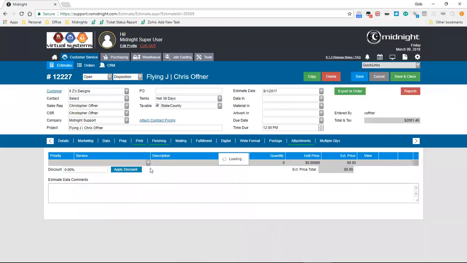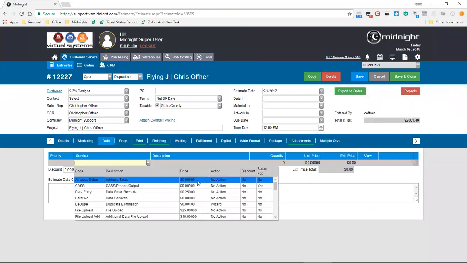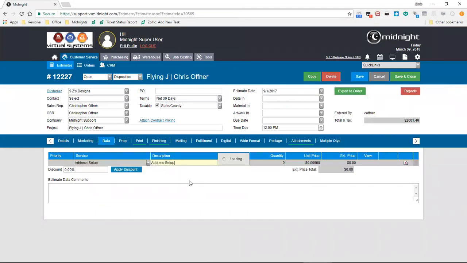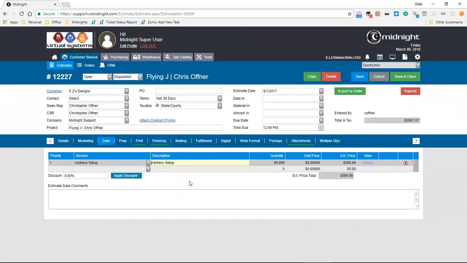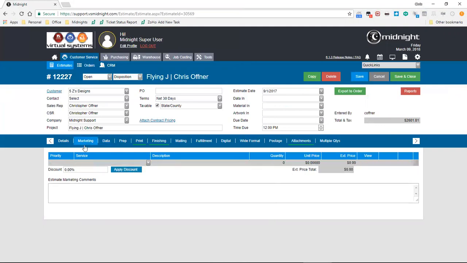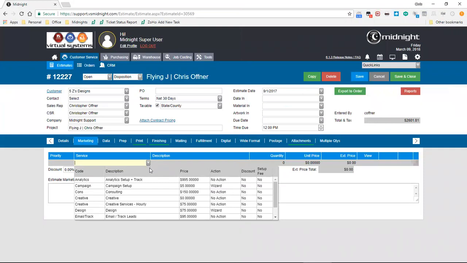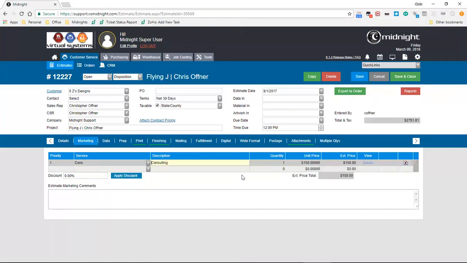We look under our data tab and select this address setup service, for instance. You'll see that we have our 0.6 cents per instance. If you were to work on something that is, say, operating within an hourly charge setup, for instance, graphic design work, you can also set your pricing on a per hour level. In this case, you do have the ability to enter your quantities with a decimal value. After selecting your service and adjusting the quantity, your extended price will calculate out to match whatever you have selected.